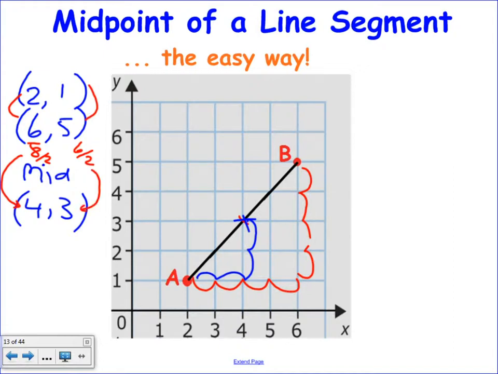Can you see what we've done mathematically? So if you add your x coordinates together and divide by 2, it gives you the midpoint x coordinate. If you add your 2 y coordinates together and divide by 2, it gives you your midpoint y coordinate. It's not magic, it's just what you're doing in your heads here. So you've got your 2 very visual ways, but you've also got a mathematical way.